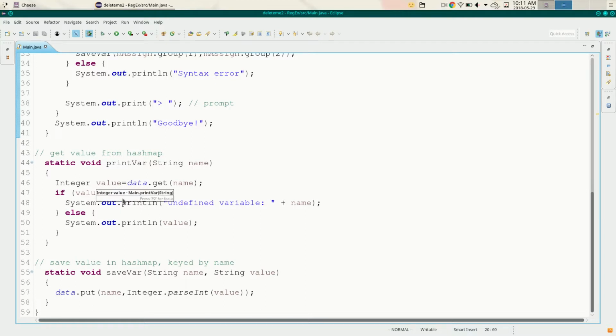That returns an integer. If it's null, it's undefined. Otherwise, print out the value. And when you want to save a variable, just call the put method on the hash map, put that value associated with the variable, and you're done.